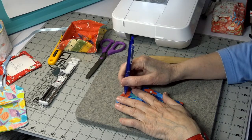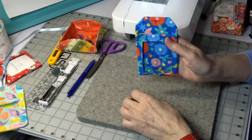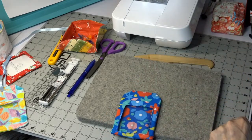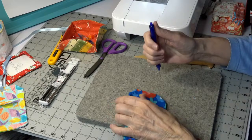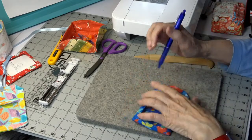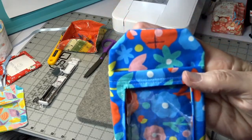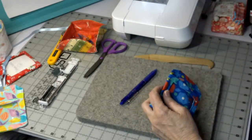Let me do this. So if you didn't have me to test for you, and obviously I'm using a pen that erases. You know what? Hold on a second. I don't want to run into my seam allowance. So I'm going to come down a little ways. Okay, so I'm going to fold it in half. So I'm going to draw. And I'll make the line really big. Okay, so I'm going to sink my needle right where the two lines cross each other. You ready, Christine?